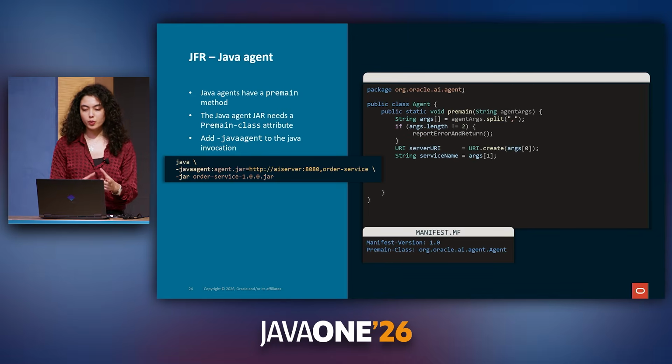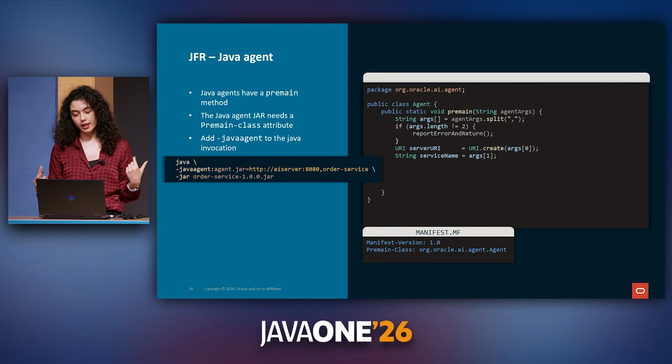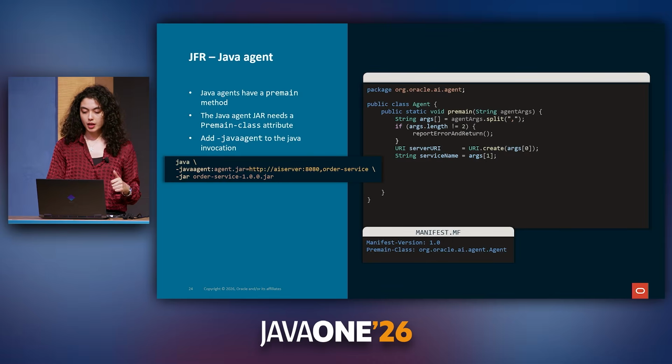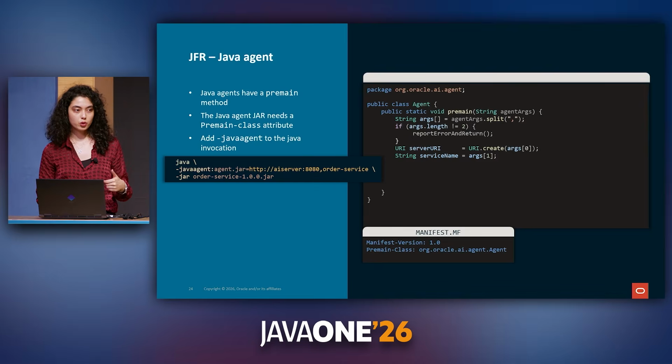Here we can also add some arguments to the agent. For example, we can specify a base URL of the monitoring service that we're going to send the captured JFR events to. We can also specify the microservice name so that the monitoring system can know which microservice we are receiving the events from.